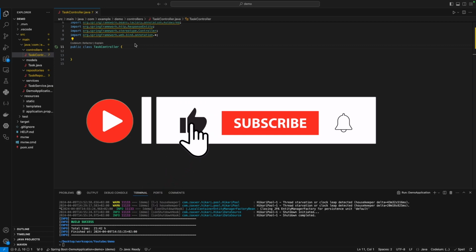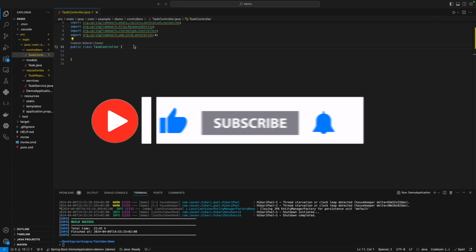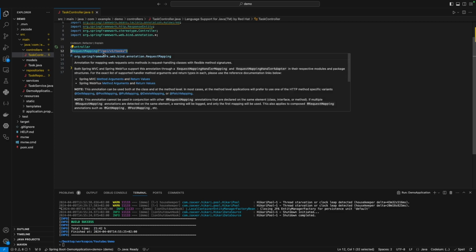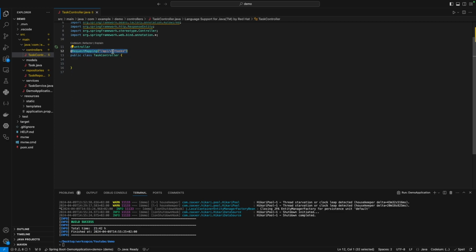So after creating the service, now it's time to create the task controller. The controller is the class that gives you all the endpoints. So I've created the task controller. You should decorate your task controller with the controller decorator in order to let Spring Boot understand where is your controller. And then I suggest you put this request mapping, so the base address, the base URL for all of your controllers. So when each controller has its own base address, then it's easier to manage the controllers with Spring Security.